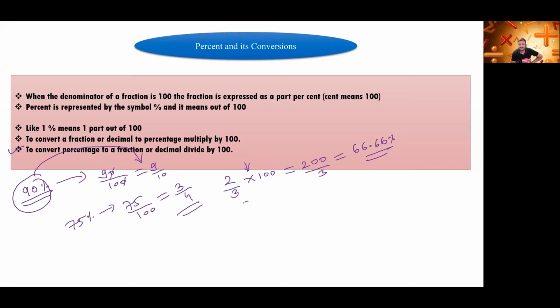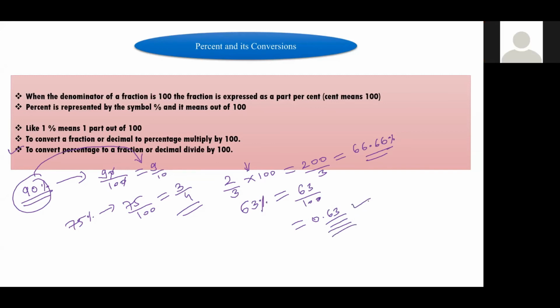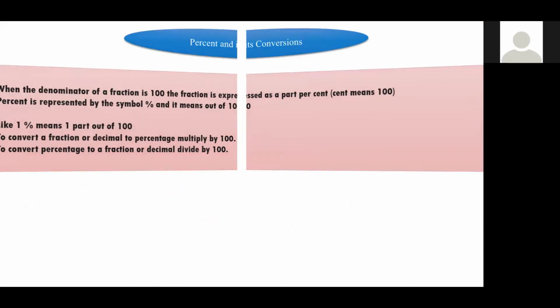What is 63% in terms of fraction? 63 upon 100. Sir, it cannot be divided, so it will be 63 upon 100. Now, Arya, if I want to convert this fraction in terms of decimal, so what will be the answer? Sir, 0.6. 0.63. परसेंट का परसेंट में कैसे आएगा फिर से? परसेंट ऑलरेडी गिवन था हमको. 0.63. इन टर्म्स ऑफ डेसिमल इट विल बी 0.63. इन टर्म्स ऑफ फ्रैक्शन इट विल बी 63 डिवाइडेड बाय 100. ओके, म्यूट योरसेल्फ. इज इट क्लियर टू यू? यू शुड बी एबल टू कन्वर्ट द थिंग्स.